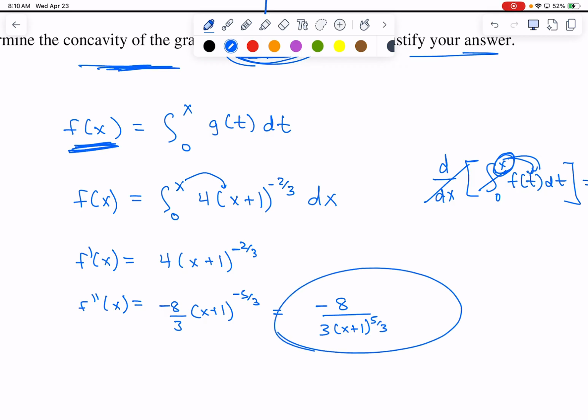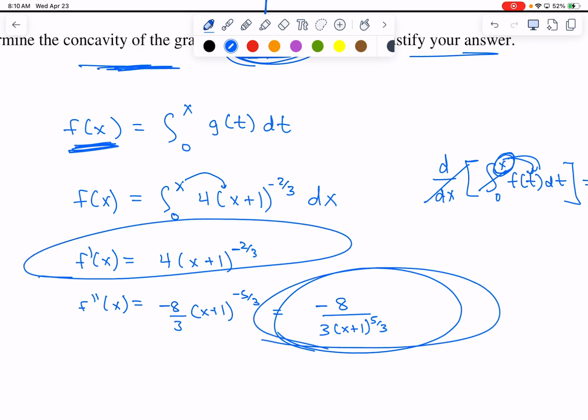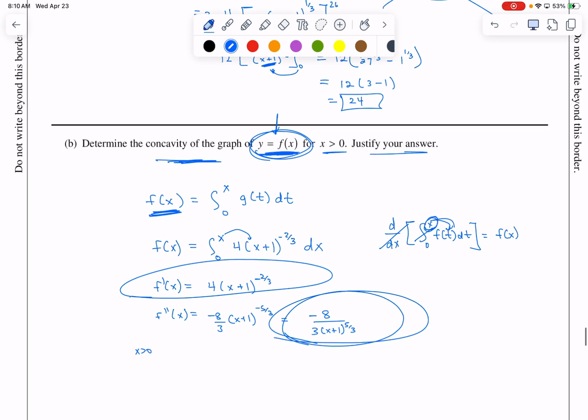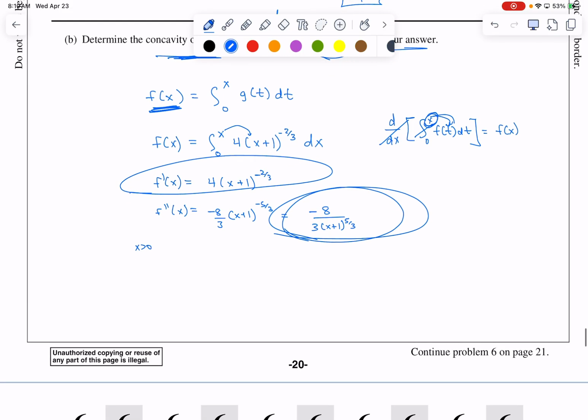You have gotten 1 point for your derivative, 1 point for your second derivative. You get the final point for figuring out, for x greater than 0, is it going to be concave up or concave down? We only want to know for x greater than 0. The question gave you a spot where they wanted you to test, so our sign analysis only has to go from 0 to infinity. But I need to see, are there any critical values for the second derivative? Is there anywhere where the second derivative is going to equal 0? Is the top ever going to equal 0? Isn't it just a constant? Yeah, it's just a constant, so the top can't equal 0, right? No. Is there anywhere where the second derivative is going to be undefined?